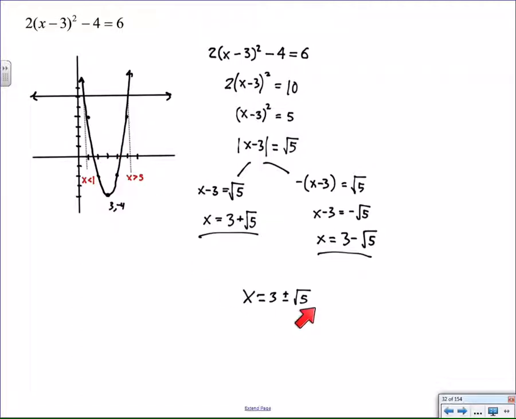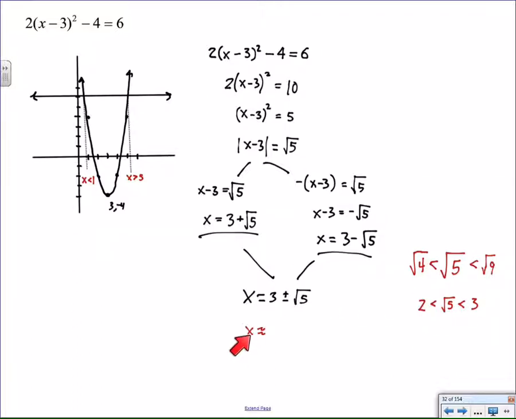And the square root of 5, well, what we have to do is actually estimate to make sure it's suitable. So even though the square root of 5 is unknown, I can at least know something about it. I know the square root of 5 is smaller than the square root of 9 and bigger than the square root of 1. I chose 9 and 1 because those are perfect squares above and below 5. Oh, I could choose 4 too. 4 is even closer. The square root of 4 is 2, the square root of 9 is 3, so the square root of 5 exists somewhere between 2 and 3.